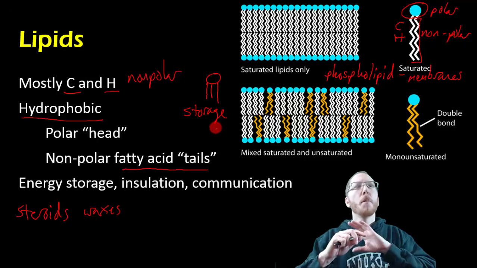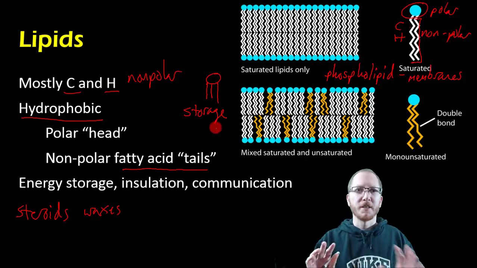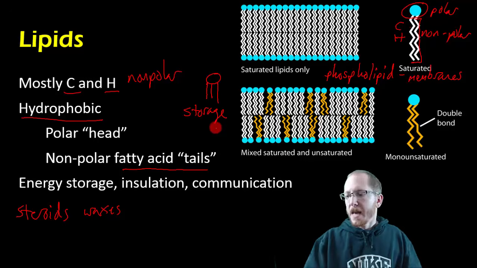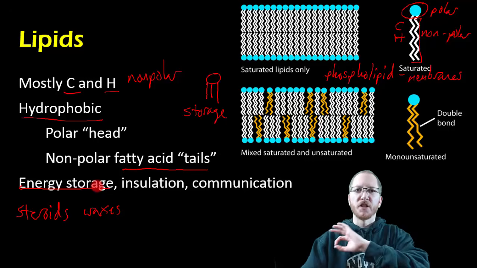So we've got a whole bunch of these different types that will vary. So don't freak out when we talk about this stuff. There's lots of different types of these. And they obviously do energy storage. They're the most efficient. They can store more energy in the same amount of mass versus any of the others.